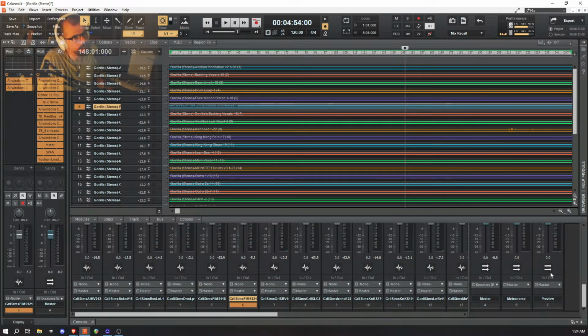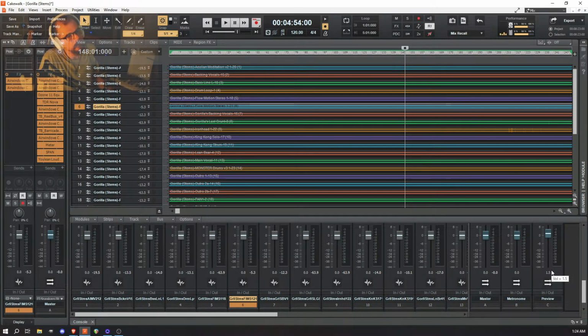Time for that reverb bus. Okay. All right, I'm trying to remember everything here.